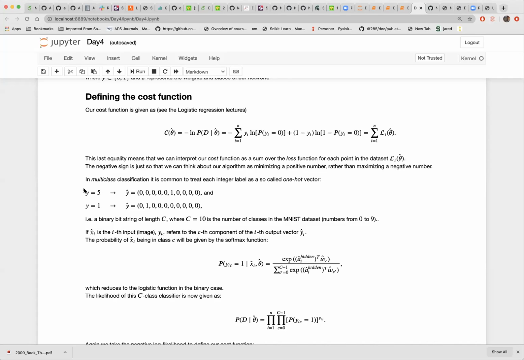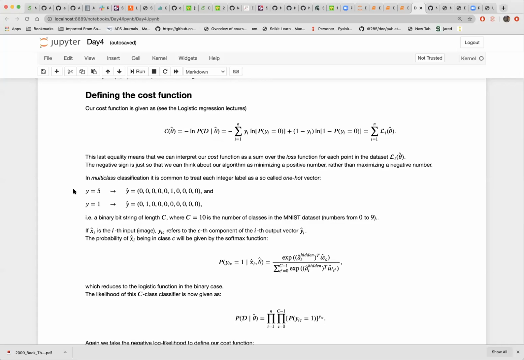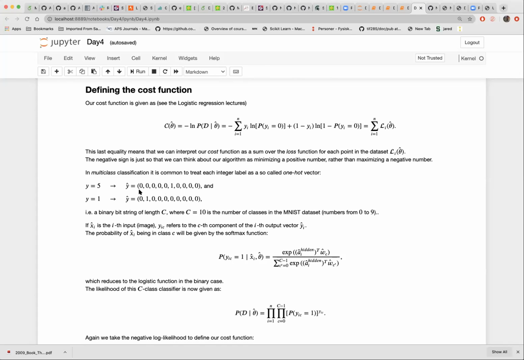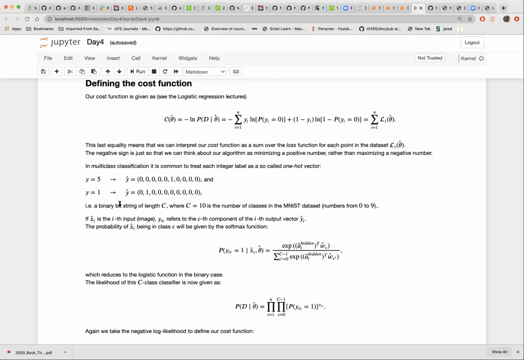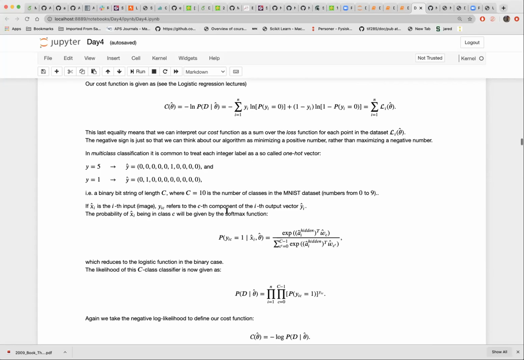So we would have 10 numbers, and we're going to encode them in terms of a bit string. So a number like 5, you would now see would be encoded like this. And a number like 1 would be 0, 1, and the rest would be zeros. So we would have a binary bit string of length C, where C equal to 10 is the number of classes in the MNIST data set. So these are numbers from 0 to 9.